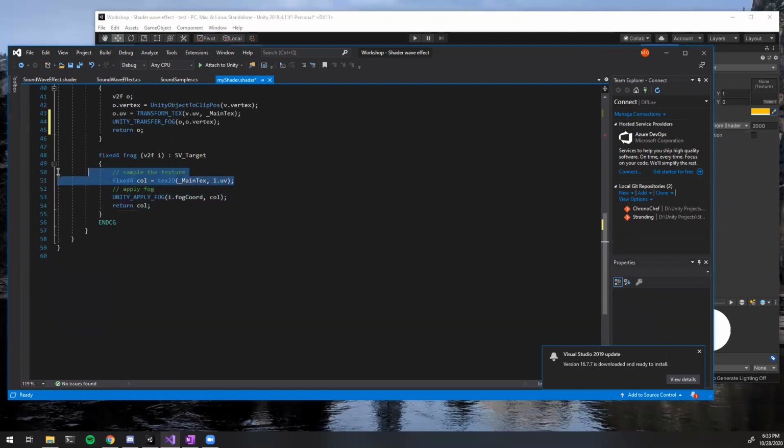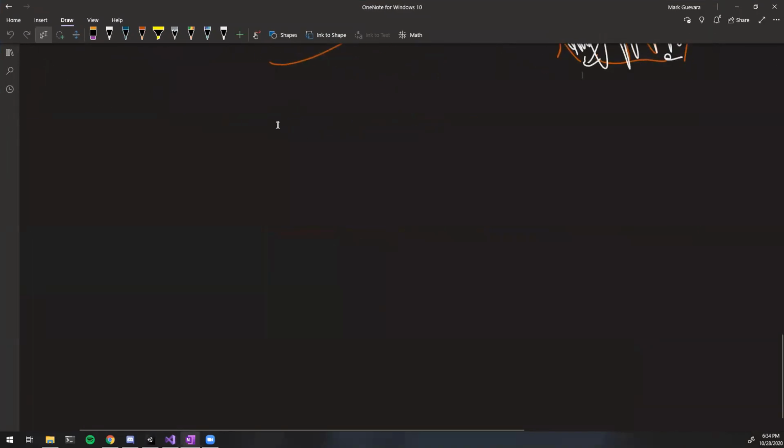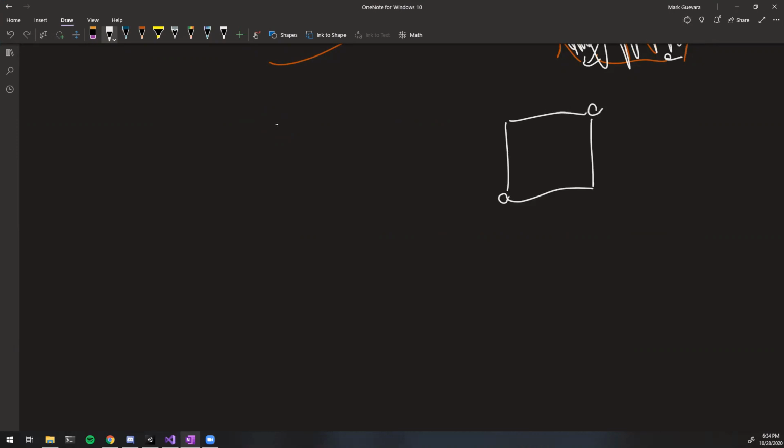So you can see there's just two functions that are called here. There's fixed4 col = tex2D(_MainTex, i.uv). So all that's saying is, if we remember back to last week when we were talking about meshes, if you're trying to texture a mesh, you'll have this texture that is called a UV map that has some flattened-out image on it, I guess.